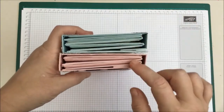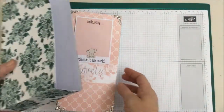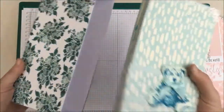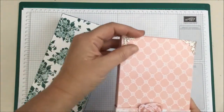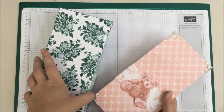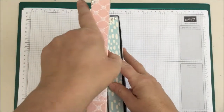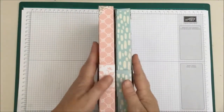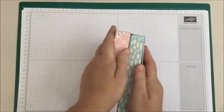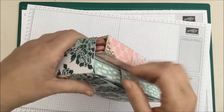You can see that I've put a lot more decoration into this one, the boy one. But by the time you have photos and journaling and diaries, they will all fill up. Right, so all I've done is, without getting these corner pieces all caught up, which I suppose I'm going to make this look really difficult now. Let's put that way around, shall we? That's better. They hold. If you don't have these corner pieces in, it goes in a lot better.